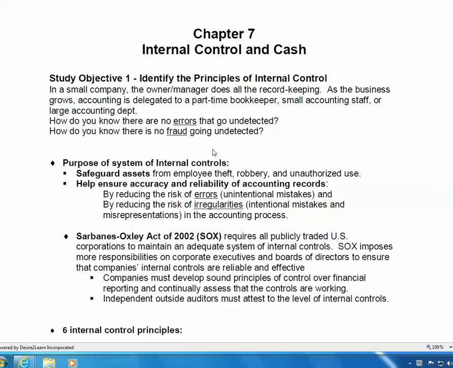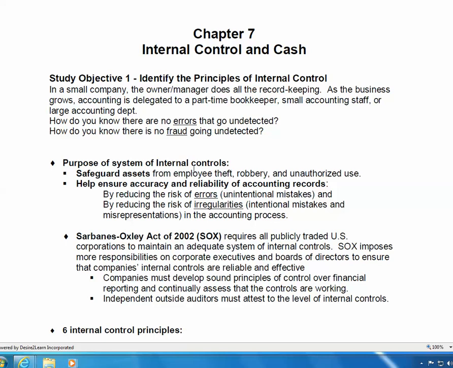As it says at the top of the document, if you have a really tiny company, one person running it, owning it, operating it, you don't really need a sophisticated system of internal controls. But when the company starts growing larger and we need to start delegating duties and responsibilities, how do we know that some of the people in our accounting department, for example, aren't making errors that are going undetected, or committing fraud and having that slip through the cracks and go undetected?